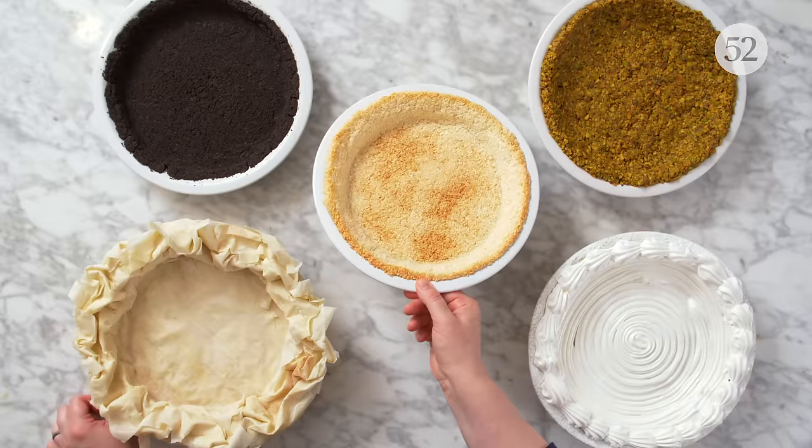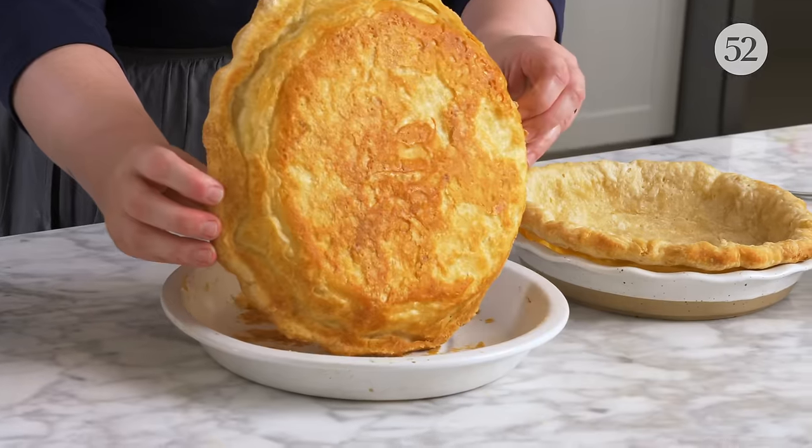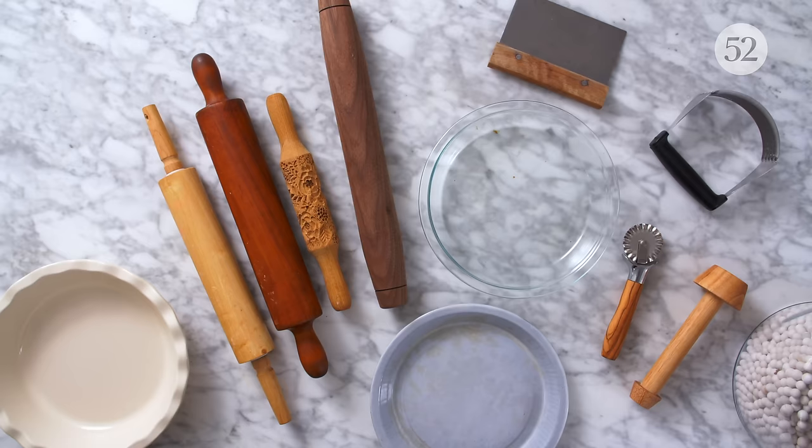If you're wondering what kind of tools you need to make your custard pies, I'm going to suggest you watch part one of our four-part pie spectacular, where we talked all about crusts, how to bake them, how to prepare them, and just everything you need for that initial part to give you that foundation. So go check out that episode and you'll be ready to go for this one.